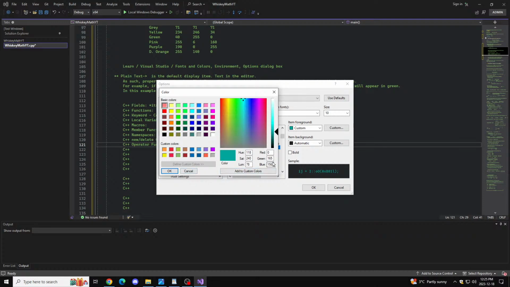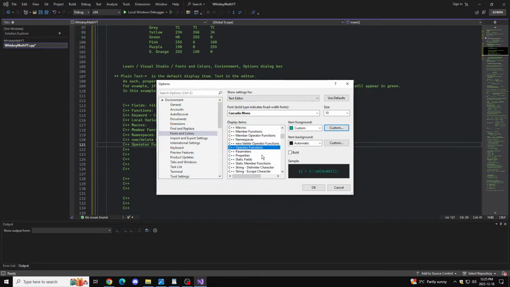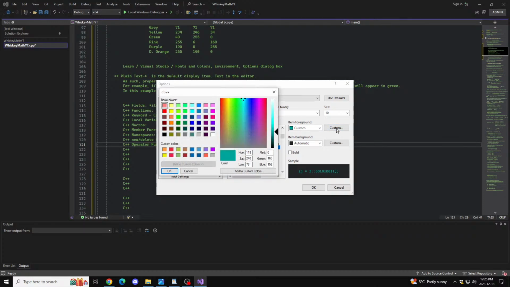Okay, 0, 165, 156. That is on operator functions. Gray cloud. That's not even a gray cloud. Gray cloud is 182, 182, 180.